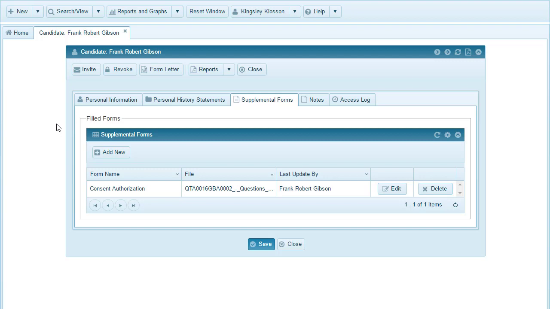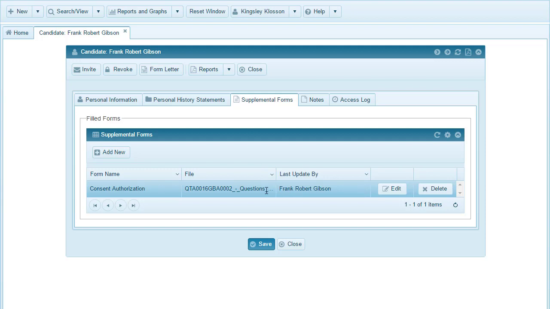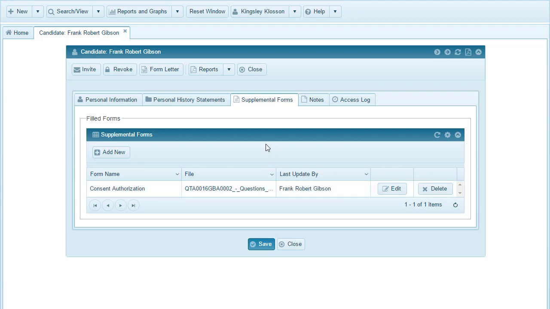But if you look at your normal package that you hand the candidate, it includes the PHS, it includes the consent authorization, and it may include any number of other forms that you have. Doesn't matter how many. Once you create a candidate, those forms are copied into their record and they appear right here. And so this is where I have, in my case, 1. But this is where you would have all of them.